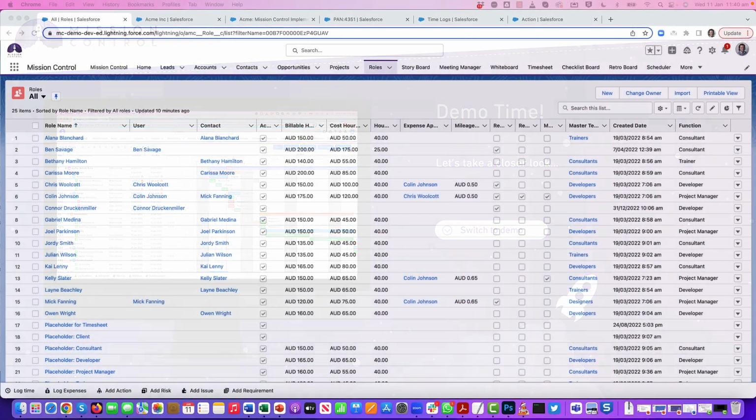Okay, so I'm super excited to explain that there's a new method for calculating the billing and/or cost rates on a project. So the rate card financials is a method that you can apply to either the billing rate and/or the cost rate of your projects. The rate card provides a way of applying specific rates to all projects associated with a particular customer. So for each of your account records that you're doing project work for, you can create a rate card, and within that rate card, you can create rate card entries.